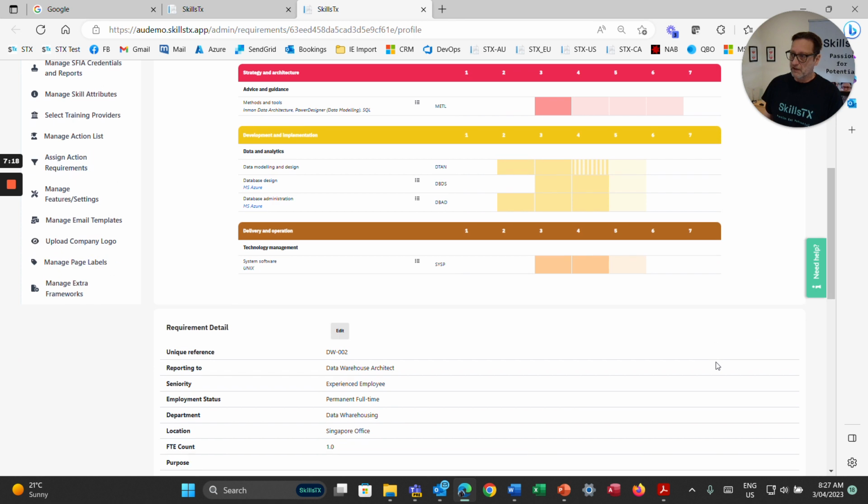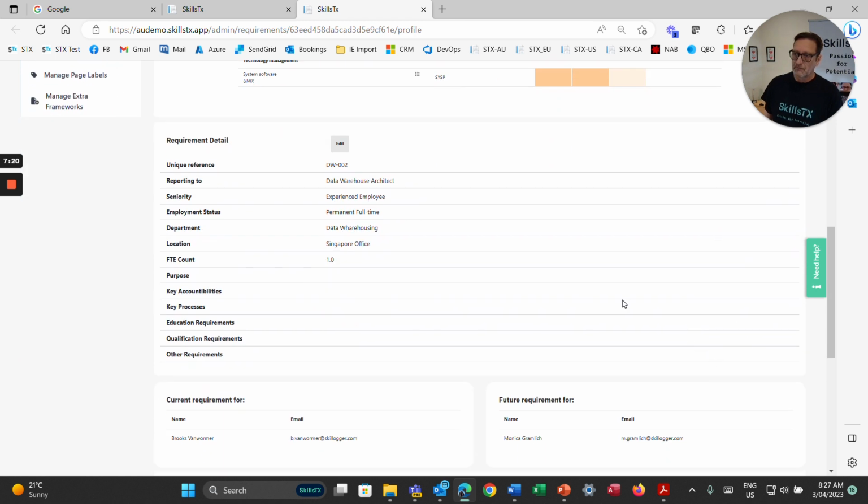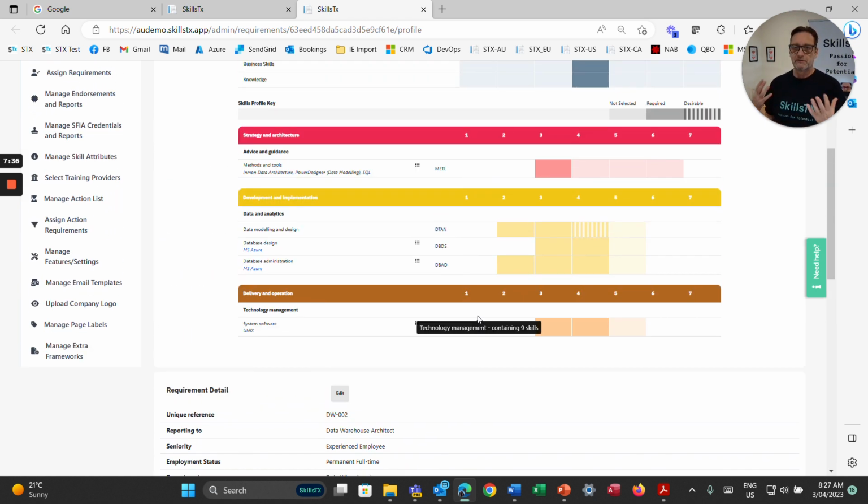So I've got the skills here, and if I scroll further down, this is where I add other information to flesh out the actual description. So bearing in mind there usually are roles and jobs, we can put other things like purpose, key accountabilities, etc., educational requirements, locations, and such like. So it becomes a very broad definition that can be used as a replacement for your existing position, role, or job descriptions. Okay, we'll move on and we'll have a look at how we assign requirements to individuals in the next chapter.